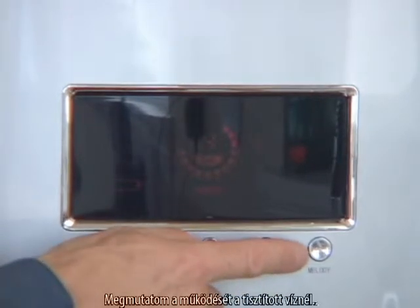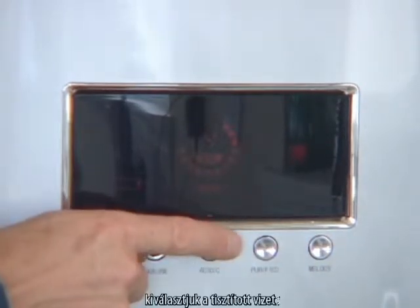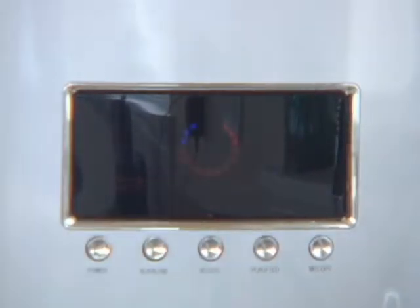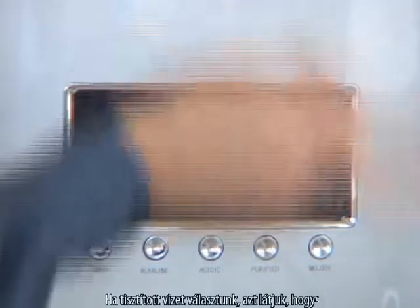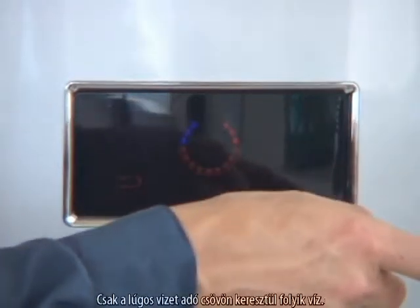The melody button over here is used to turn the voice confirmation off, and I'll show you that in conjunction with the purified water. We'll depress the melody button, and now I will select purified water, and you won't hear the voice confirmation. With purified water, you'll notice that nothing comes out the acidic tube into the sink, only water out of the alkaline water spout.